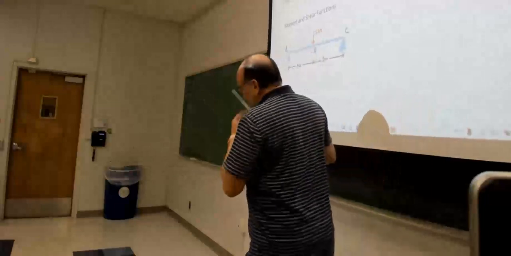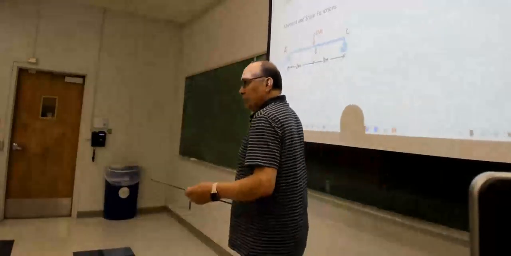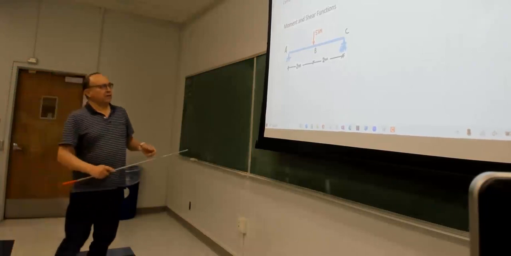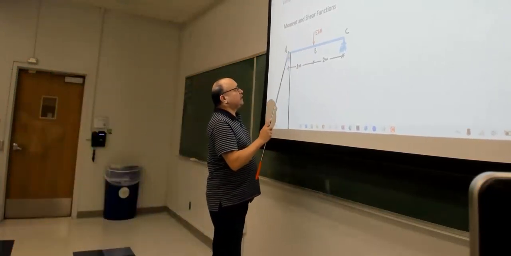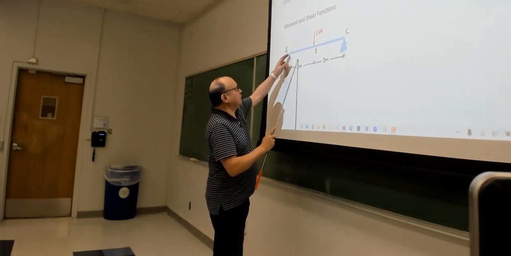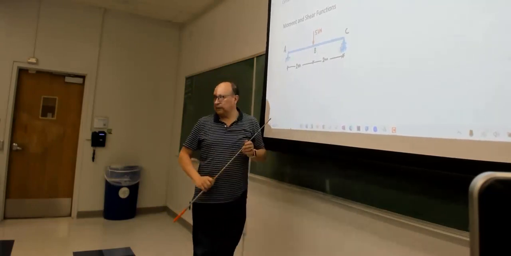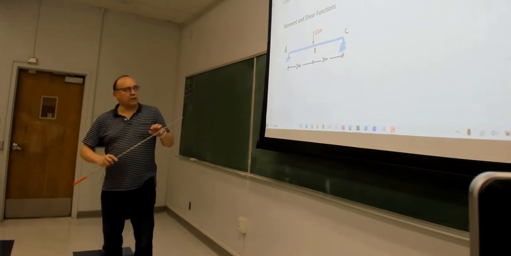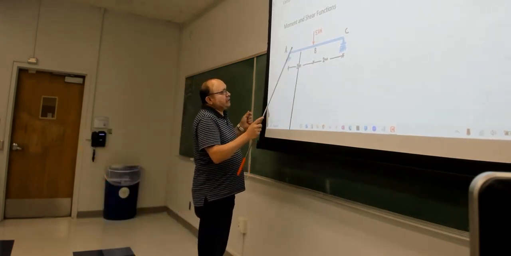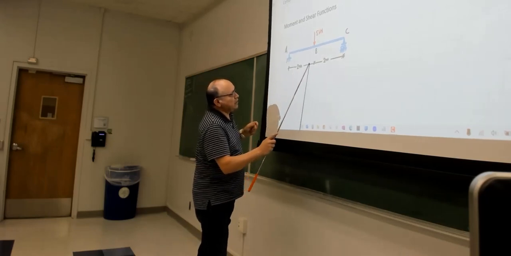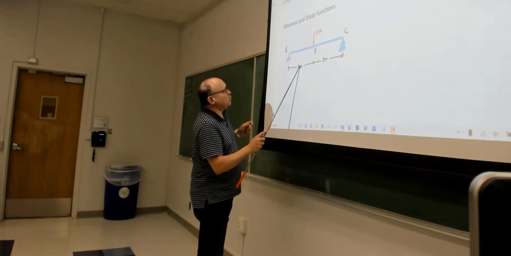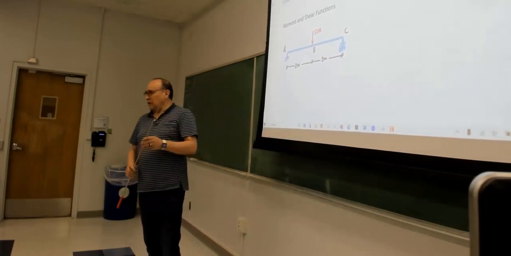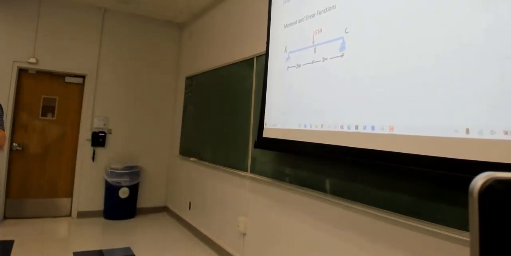But the internal forces change all along the member. So now we are going to learn how to find the functions of the internal forces. The internal force is changing, so we're going to find the function of an internal force, so we have the variation of the force all along the length. We're going to find the function of x of internal forces, so we will be able to see the internal force just given a coordinate here. Say, what is the internal force at x equals 1, or at x equals 1.3, or x equals 5? So we have the function, and we will be able to make a graph of the internal force all along the member.